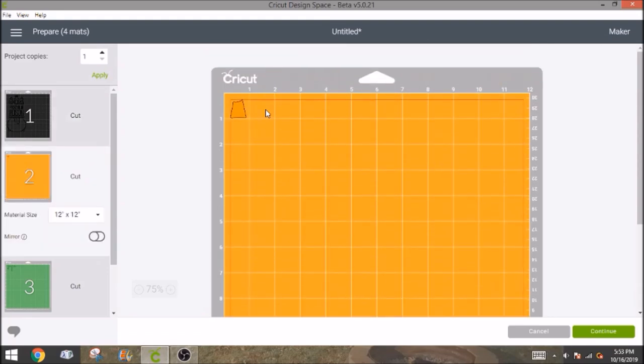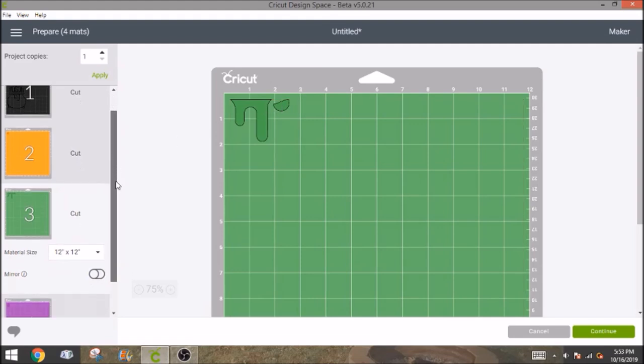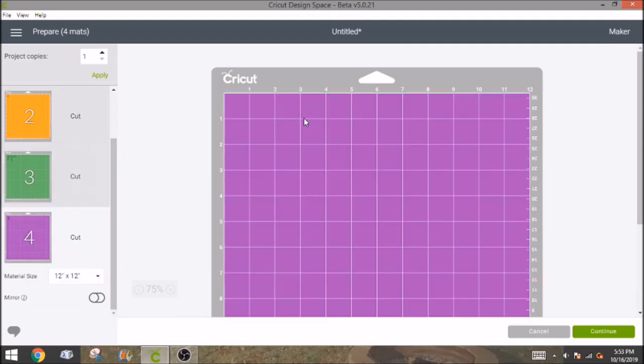Here is our orange — you can see we just need a little piece of orange, so these are great for scraps. We're using the StarCraft Magic Deceit line. And I didn't want to waste vinyl — this is how I saved some by not having the green cut so far apart. Then here is our little purple part. So all we have to do now is cut everything out, which I will do off camera, and then we'll weed it and apply it to the sign.